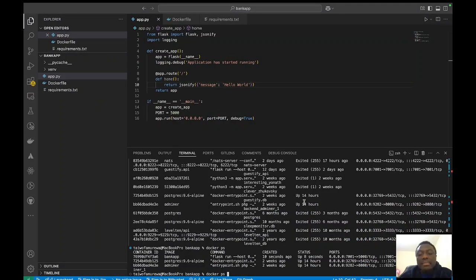This is part 2 of the Docker tutorial that we started. If you have missed the first video, please go back and search for the first video that I made some weeks back. We are going to be talking about Docker, but this time around we want to talk about Docker Compose.